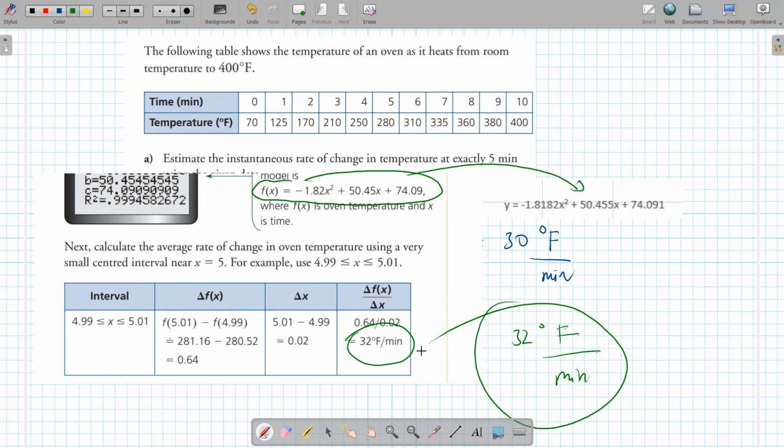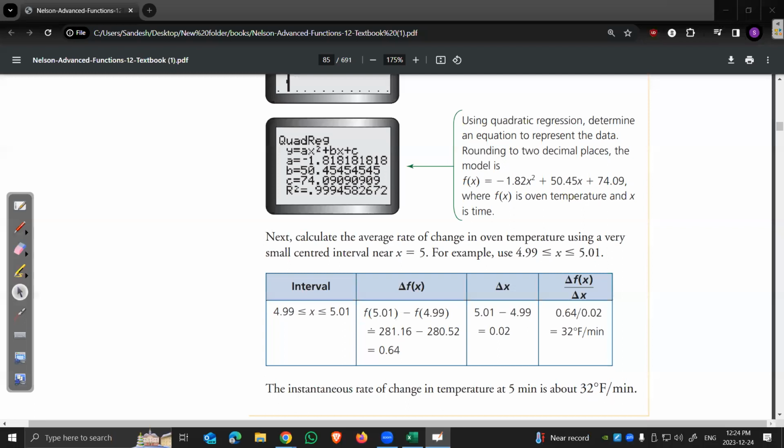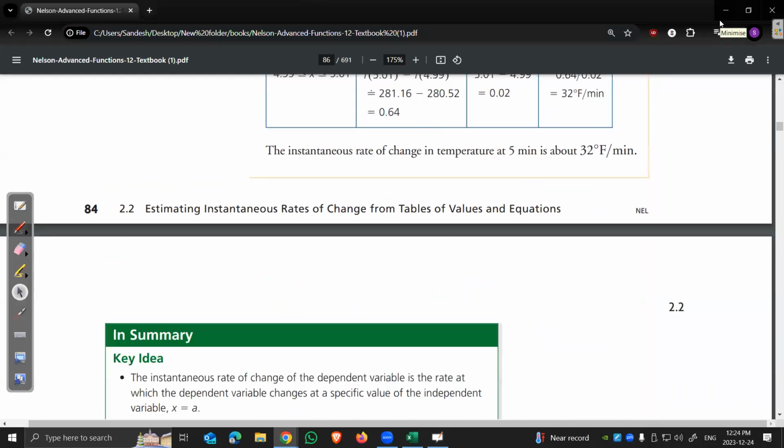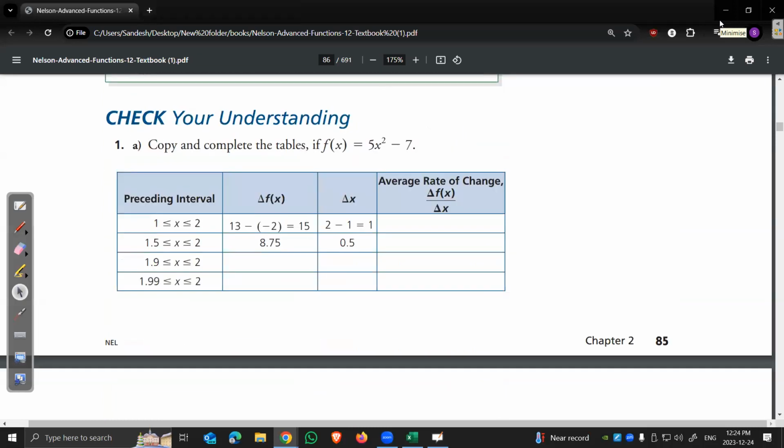I don't know if it's the best, but it's definitely better than going from 4 to 6, because the difference here in the denominator is 2. You want to make the difference very small. This is a good difference, 0.02. So that's how you can model something on Excel and use it to answer questions, because not everything will be doable by hand.